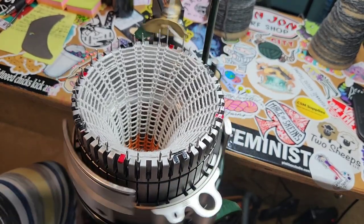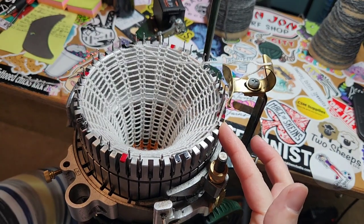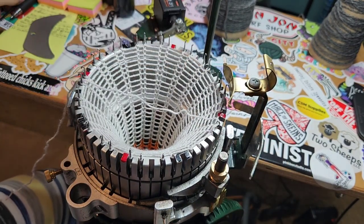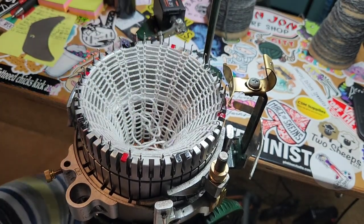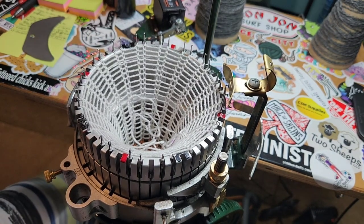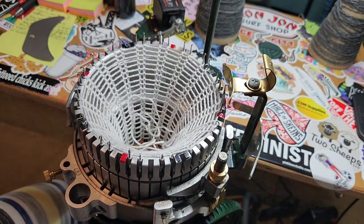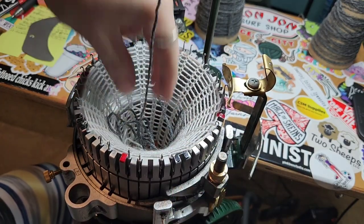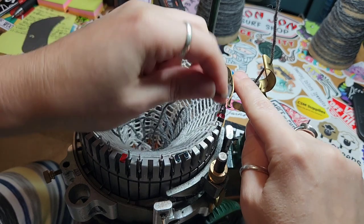But that is okay. All right, last needle to close, right there. Pull it in. Now when we thread this sock yarn, our project yarn, in, we want to leave a long tail. We want to leave a long enough tail to do whatever kind of bind off you're going to do. So, that's a decent amount in there. Now if I messed up, you could just use another yarn for your bind off.